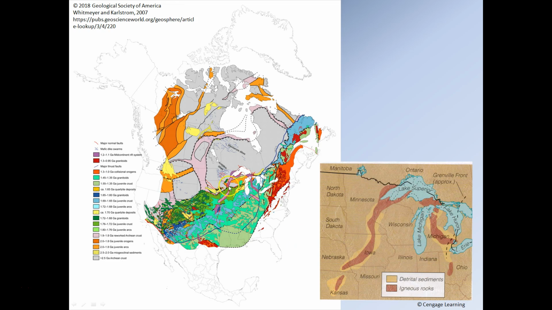Now if it had been allowed to continue, this limb would probably have continued to grow in a southwesterly direction, and this limb would have probably grown in a southeasterly direction. So you would have ended up with one landmass approximately this size, moving off away from North America, whilst the eastern states, provinces of Canada, central and western states would have remained part of North America. Now, as I say though, this rift dies out after about 20 million years, and when that happens, the Rift Valley just fills up with sediment, and that's pretty much it.